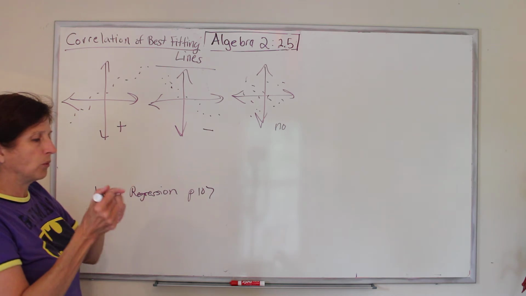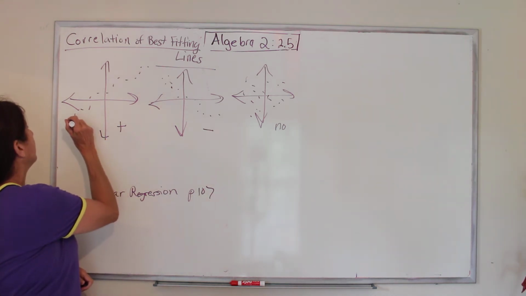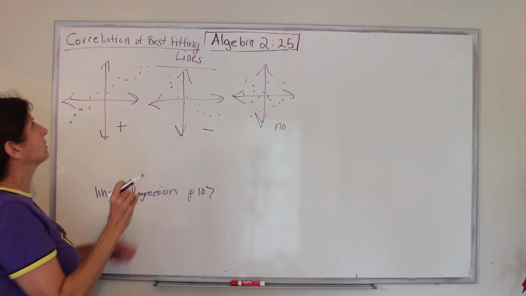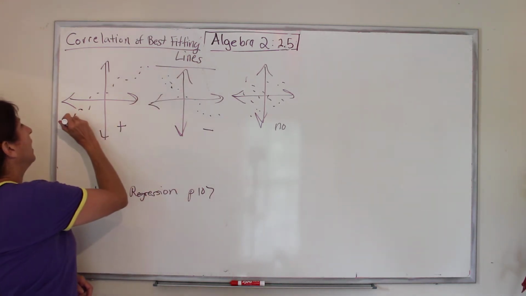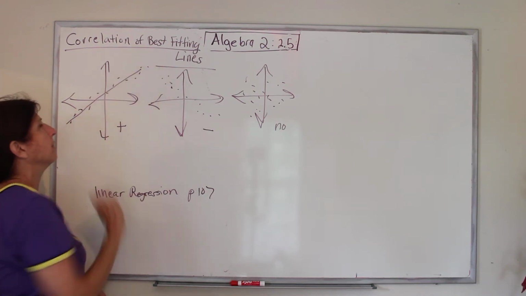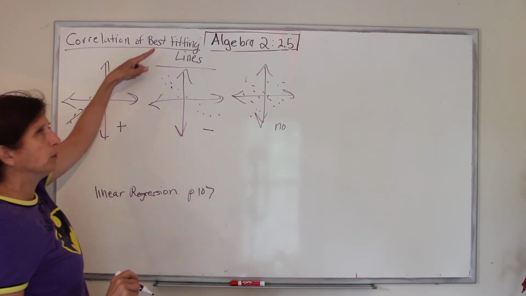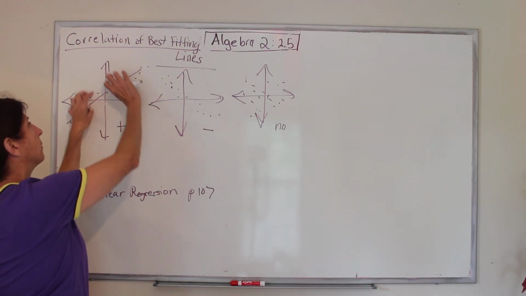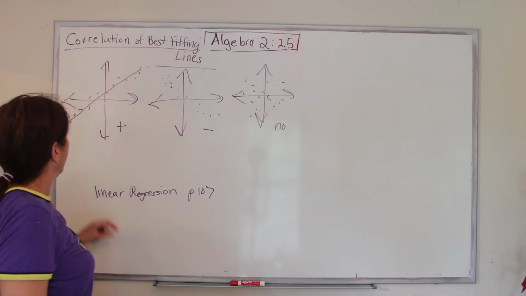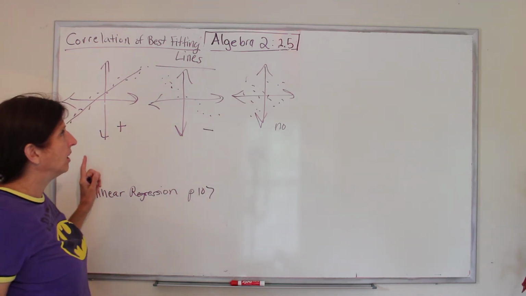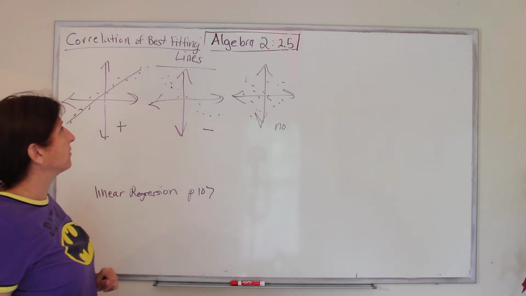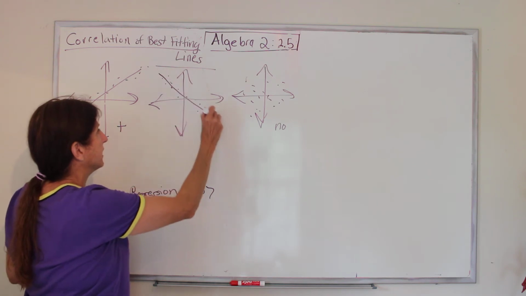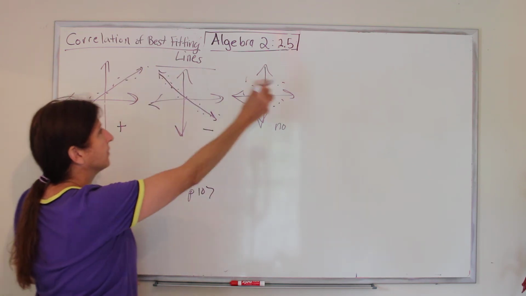One is the things we do in science is we do not usually connect the dots like that. Instead, we try to get the best fitting line, and you draw a line somewhere in the middle. You try to go through as many points as you can with a straight line and then have the same number on both sides of the line. It is called interpolation. It's fancy science for guessing somewhere in the middle. So you just sort of guess somewhere in the middle and make your line. And there's no line there.